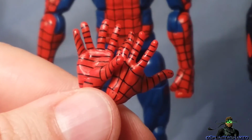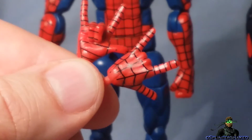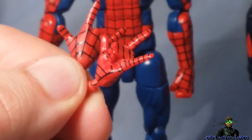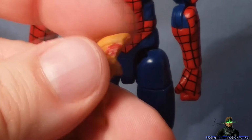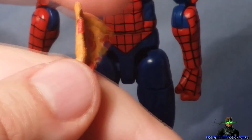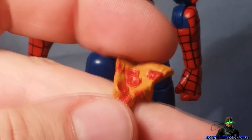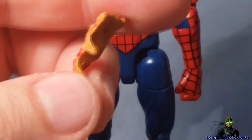The open hands, line work's pretty good. Web hands, again, line work's pretty good. And then you've got his pizza slice. I mean, look at that. Looks really, really good. You can get some great poses with this stuff. And look at that. I mean, looks good to me. Looks like it's just been brought out of a proper shop.